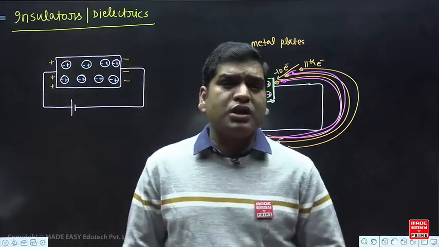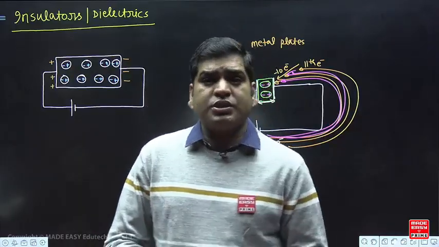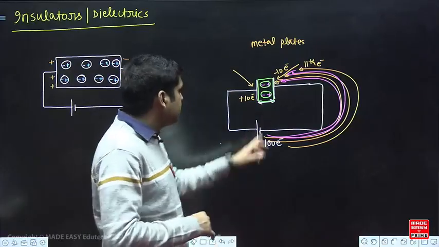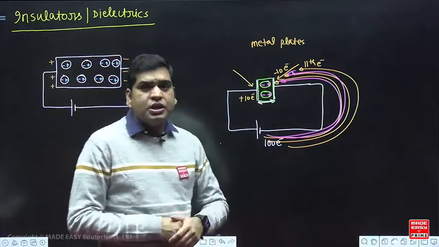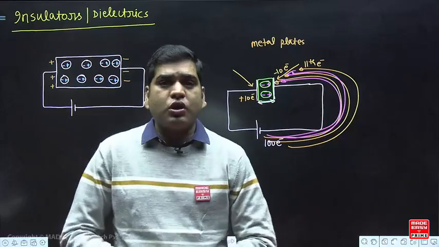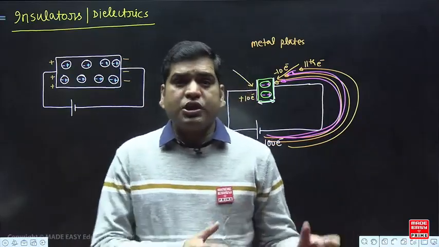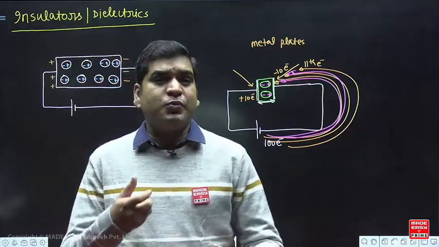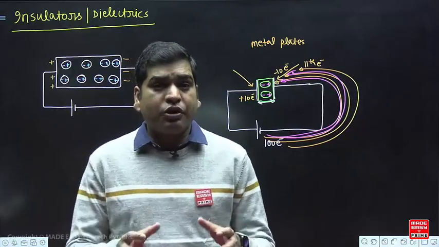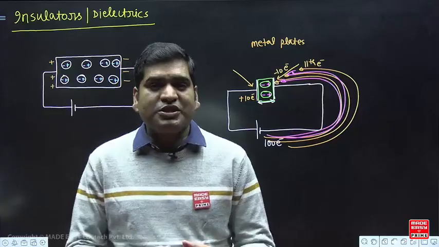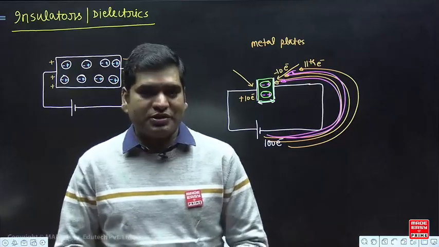Here we do not want this material to be polarized. If plastic gets polarized, then the top surface will create some charge, and that charge may give a shock to us. So we would want to use such a non-conducting material which has very high resistance but not very good polarization. Such materials are known as insulators.